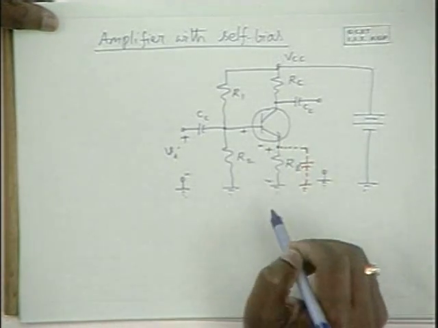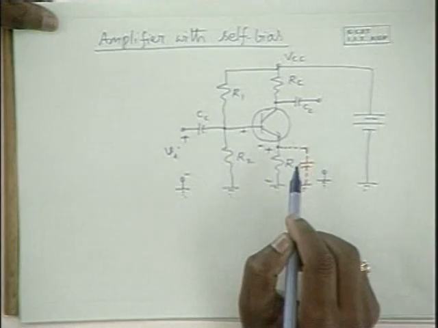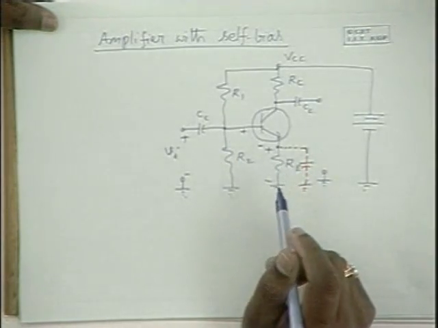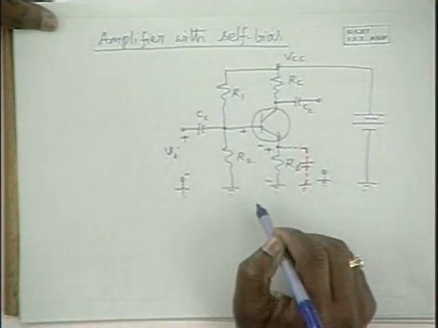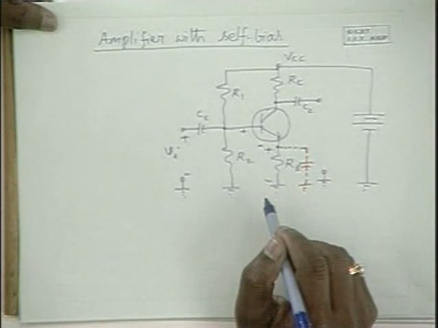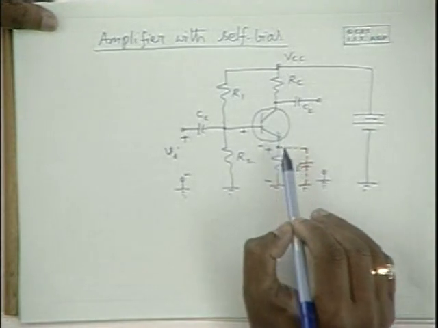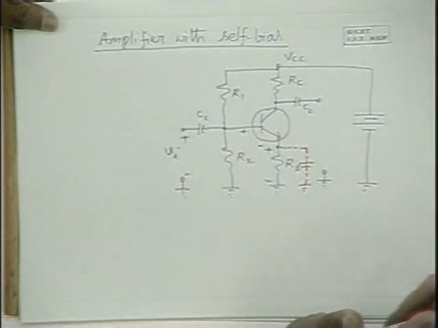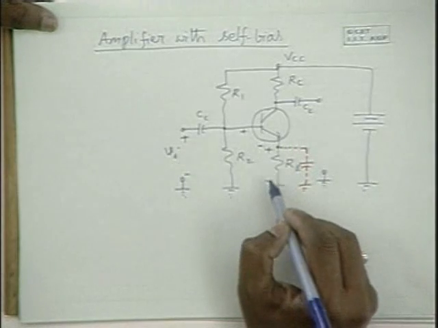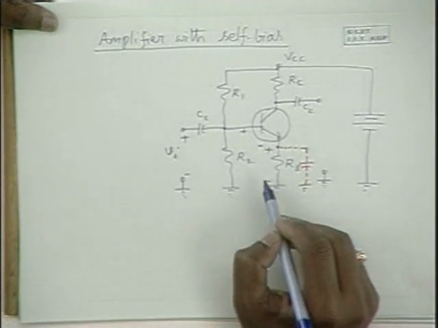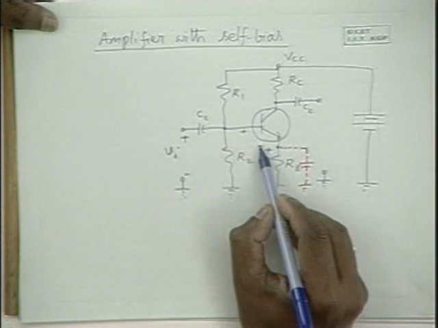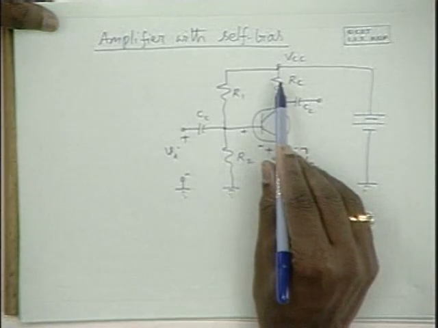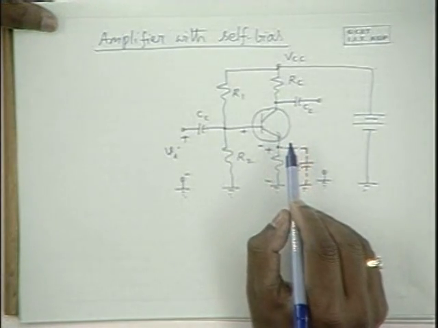Because of this reason, the voltage gain is affected; voltage gain is low. And please note that for the same reason, the bias stability is improved. If, due to some reason, the collector current increases, the voltage drop across RE increases. I am talking about DC current. The voltage drop across this increases, and that reduces the voltage drop between the base to emitter junction, and as a result the collector current is reduced.